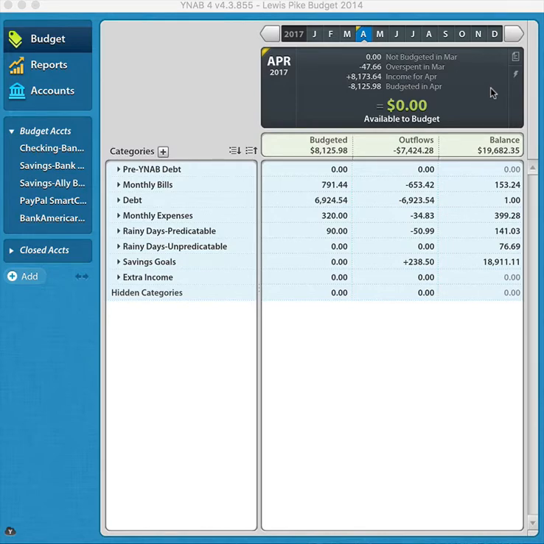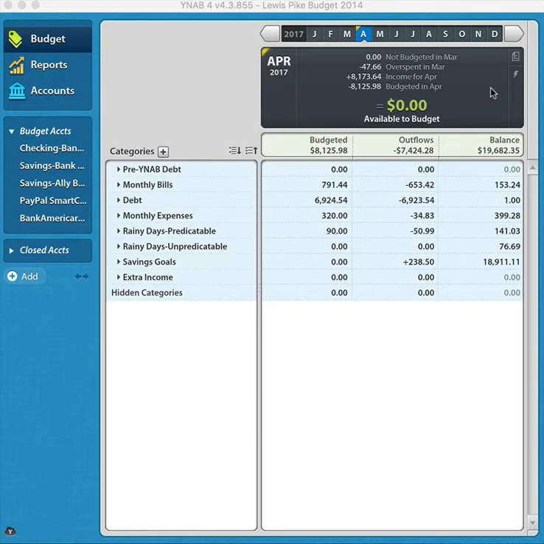$8,100 of income to work with for the month. As I mentioned in previous videos, if it's your first time watching one of my videos, I don't disclose the breakdown of my income, but that is primarily from my employment. And then I have some side income as well that comes in. I had a little bit of a spike from my side income, so that pushed me up to the $8,000 mark for income for the month.